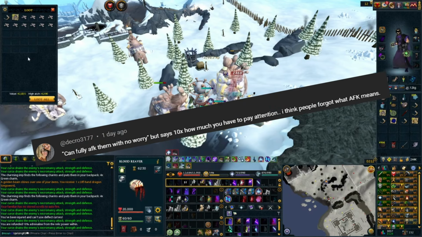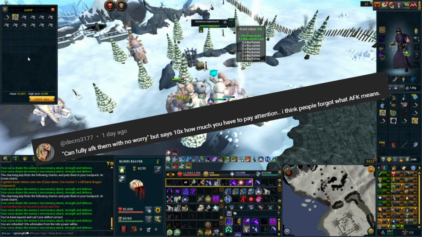And this is a shout out to Decro for the comment on the last video. Now, after doing about an hour of Acheron Mammoths, I got about 183 kills in that hour, which is about 63 more than the RuneScape wiki suggests that you would typically get, while even being extremely active.